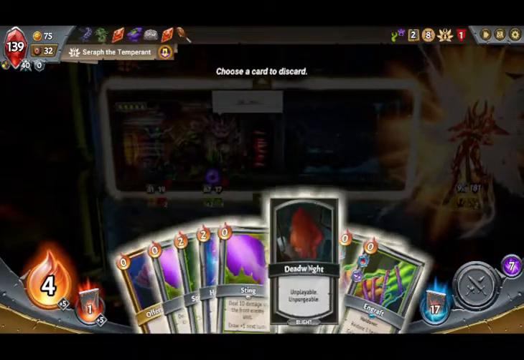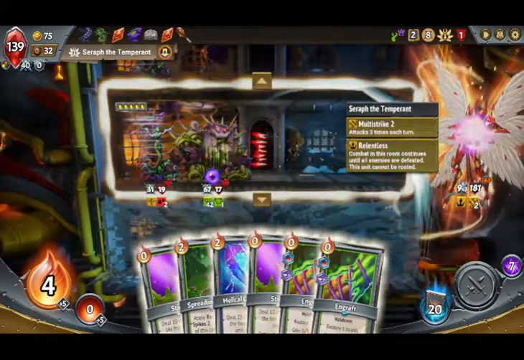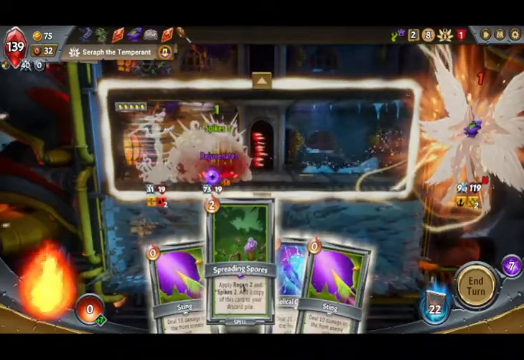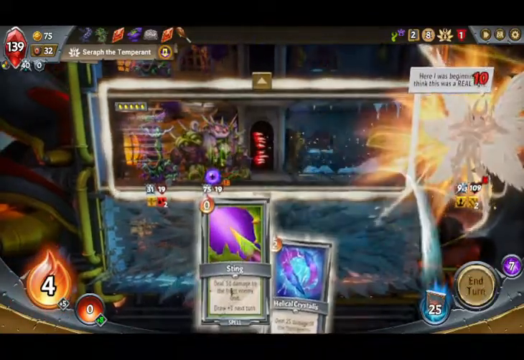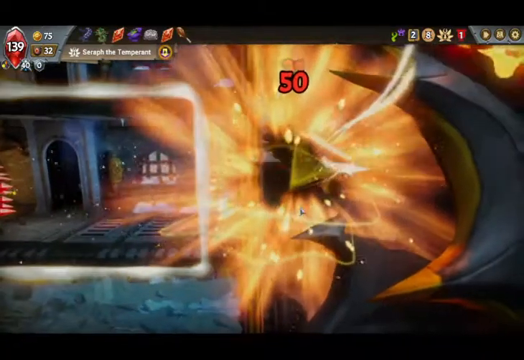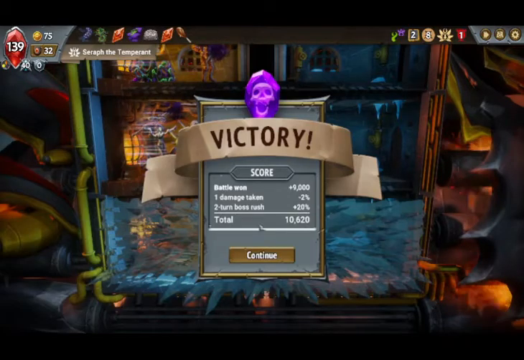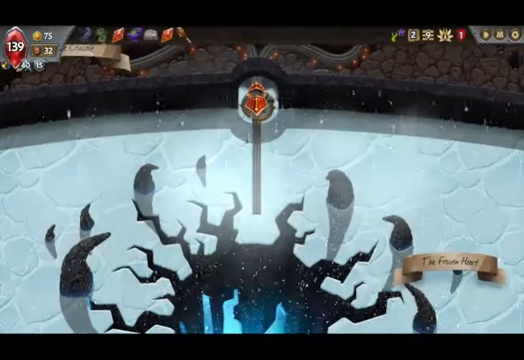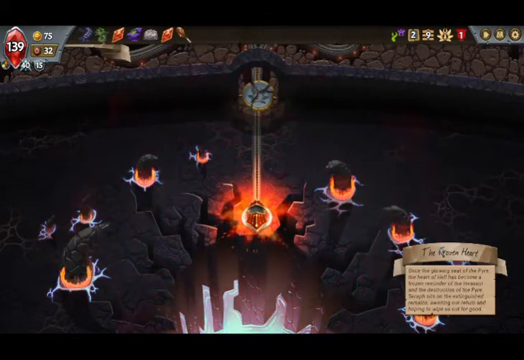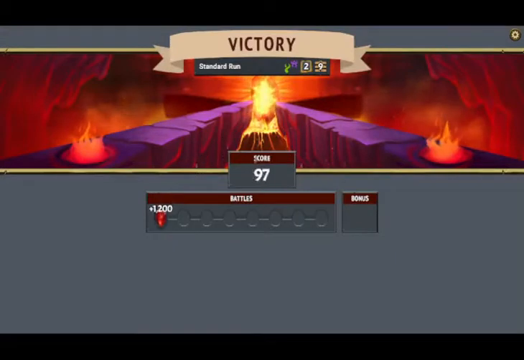Well, we can draw one, discard one. Discard deadweight. Draw one, discard one. Discard that. Alright, you're still not going to get above 27, but you... He is dead. Good! Victory! Minus 2%. One singular damage taken. Solid! Frozen Heart. There you go. Seraph sits on an extinguished remains, awaiting her return and hoping to wipe us out for good. But never! Good stuff.